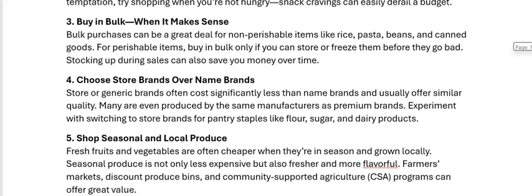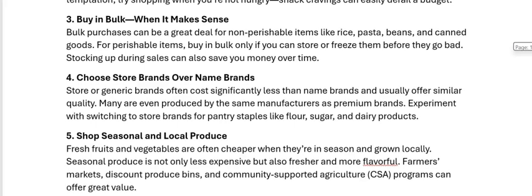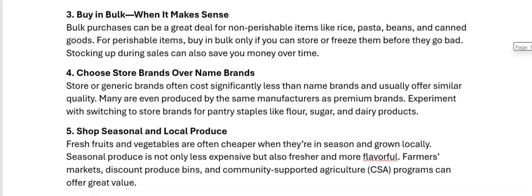So buying in bulk purchases. There's certain places where you can go where you can buy bulk items like rice, pasta, beans, canned kinds of foods. These are, in terms of perishable wise, they have longer dates on them, so they're longer lasting. And if you buy in bulk, you can just freeze them, or you can just store them in your cupboard or your cellar, and then use them over a period of a few months. And then stocking up like this is cheaper, because you're not having to go to your local corner shop where one item might be more expensive because you already stocked up for that item.